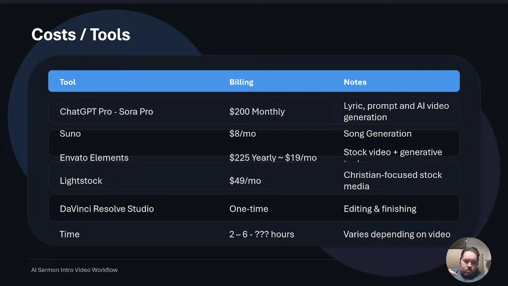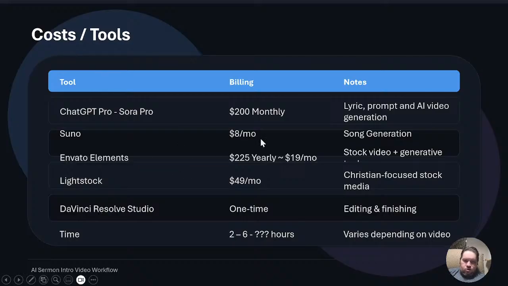But if you want to produce something for videos like for sermons, then you would need to purchase Sora Pro, or there are some other websites that will remove the watermarks, where you can purchase certain amounts of credits to remove the watermark from a Sora video.